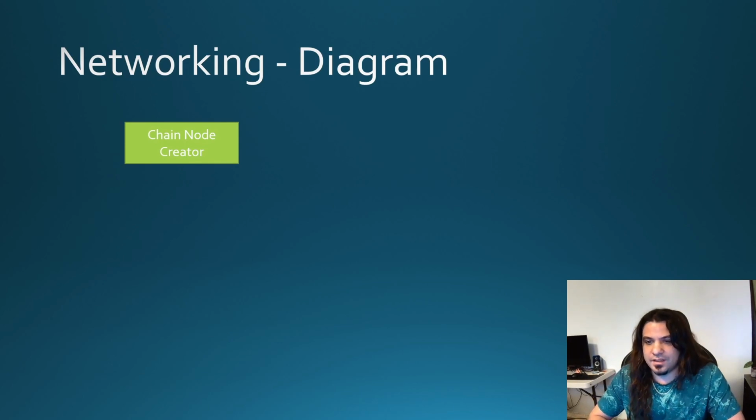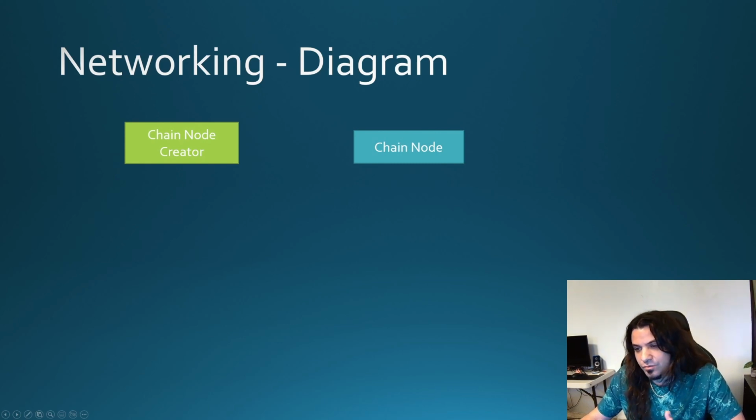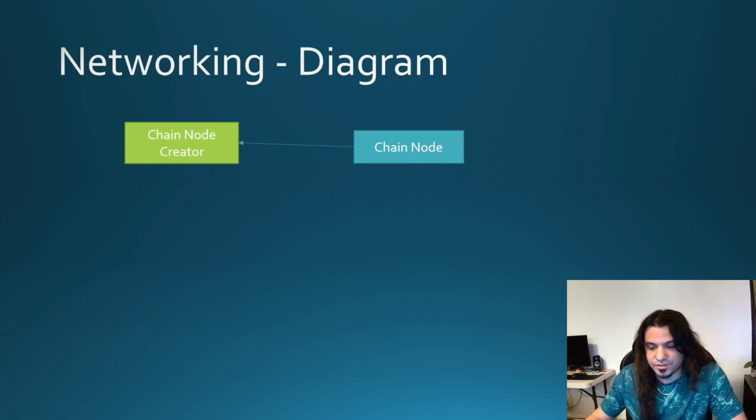So here's basically how the networking will work. This is the first chain node, the first one that's ever spun up. And then a new blockchain node is spun up. Someone else wants to join the network. It connects to the network. Now this is simple. Then it starts synchronizing data, and then this one chain node can sign transactions and distribute. This one can sign its transactions and distribute, etc., etc.